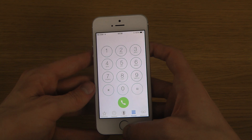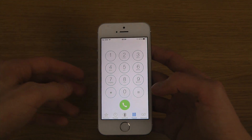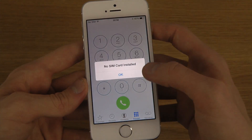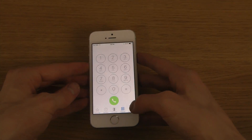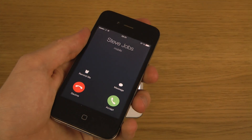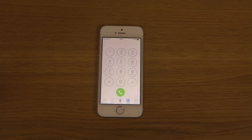Another thing is the phone app has got a different UI. You can see the buttons in the dialer are new — you don't have a big button down here anymore, now you have a small rounded button. If you would make a call, it would also be rounded off with the buttons. And here's how it looks when you get a call in iOS 7.1 beta 3 — the buttons there have changed.